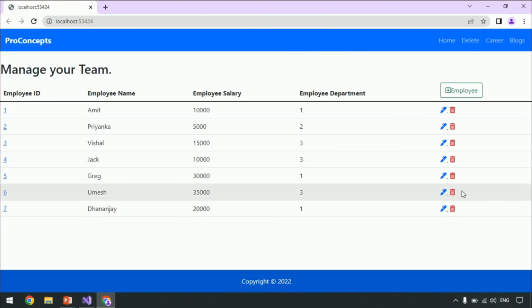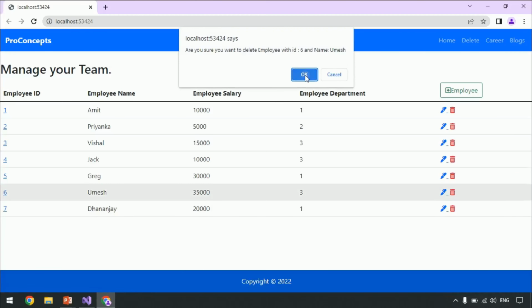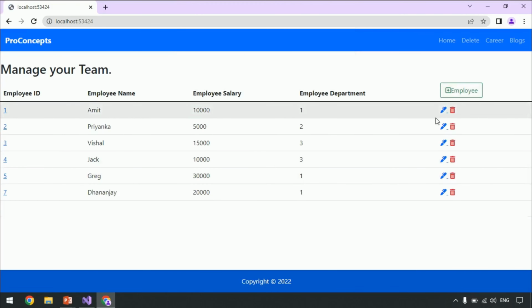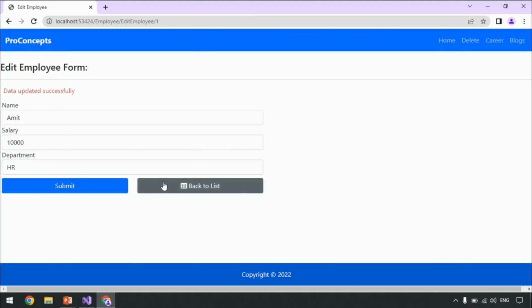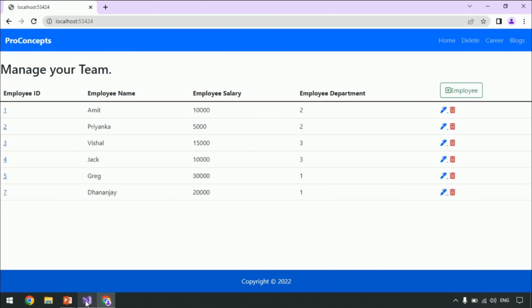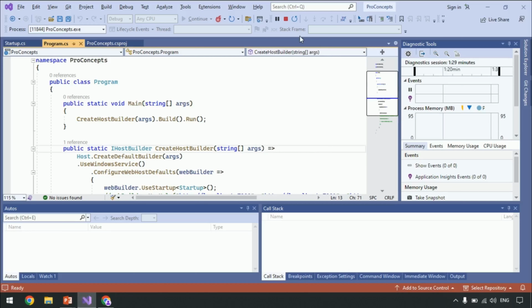Let's delete the employee. Working. Try to edit. Working as expected.